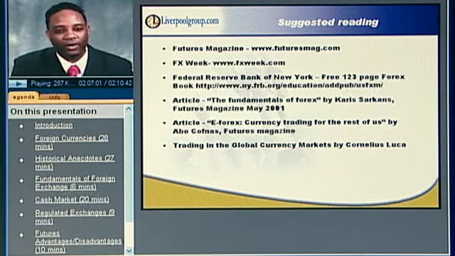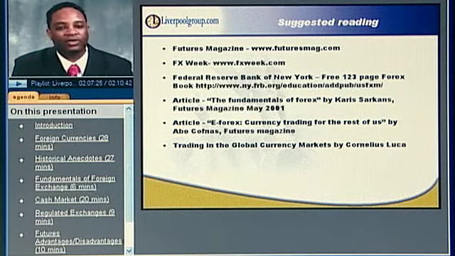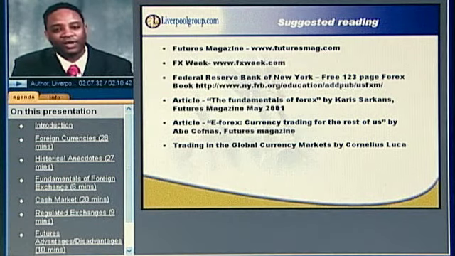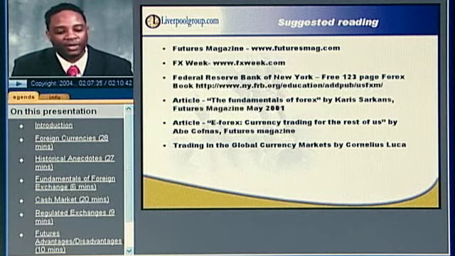As I've told you before, I'm a student of the markets just like yourself. I'm not a guru. I'm slightly more knowledgeable than you because I've been trading so long in these markets, but in no way have I learned in a vacuum. So these are suggested readings for you to get more information and to learn more. My book, Forex for Small Speculators, is out in the marketplace, but these are other tools and resources to add and compound to your knowledge. The Forex market has only been around 30 years, so any bit of knowledge you can get to gain an edge will be to your benefit.